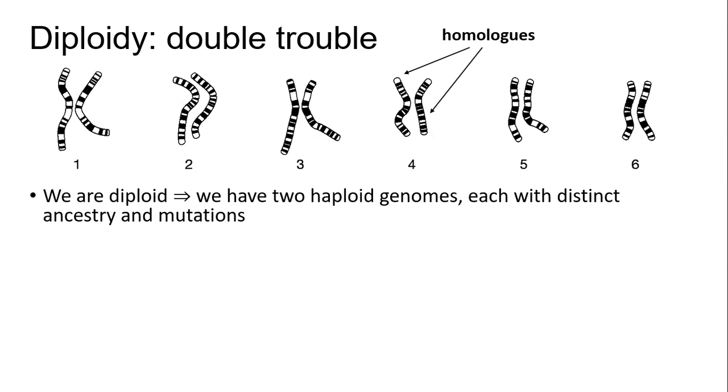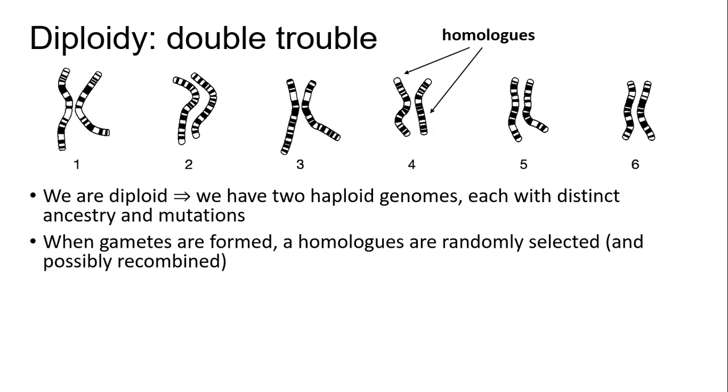So we are what we call diploid, which just means we have two genomes, as opposed to haploid, which is a single genome. And as I said, each of them has distinct ancestry and mutations. And when a sperm or egg cell is formed, our two complete genomes get muddled together. Quite often no recombination happens, and we just chuck, say, our paternal chromosome 1 in there, and our maternal chromosome 2 in there. But sometimes recombination happens, where our paternal and maternal DNA gets jumbled up, and then we chuck it in.